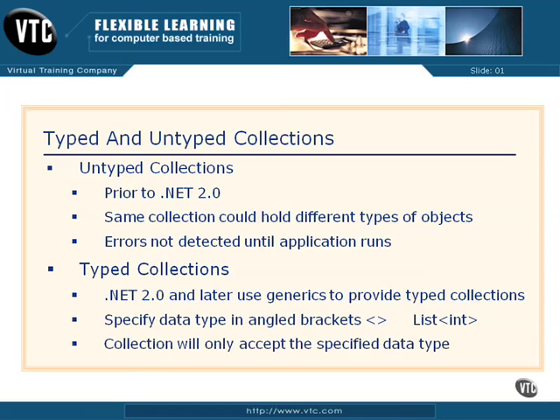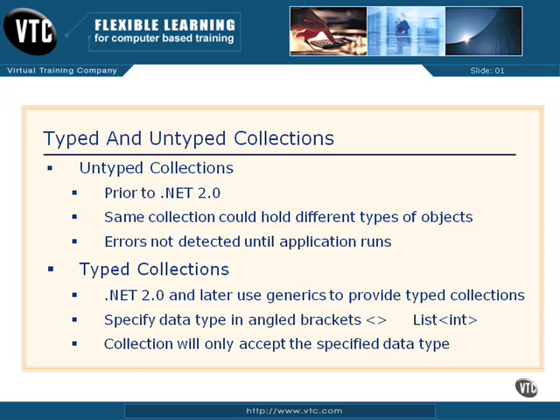Okay, and so this collection is only going to accept integers into it. So if we did string there, it would only accept strings, and that's going to keep us out of serious trouble a little bit later on as we go through our program.